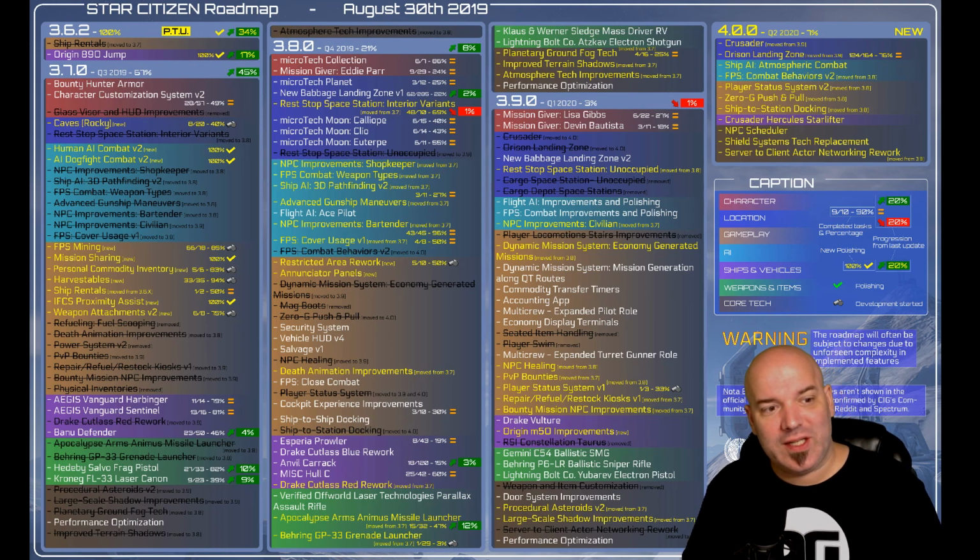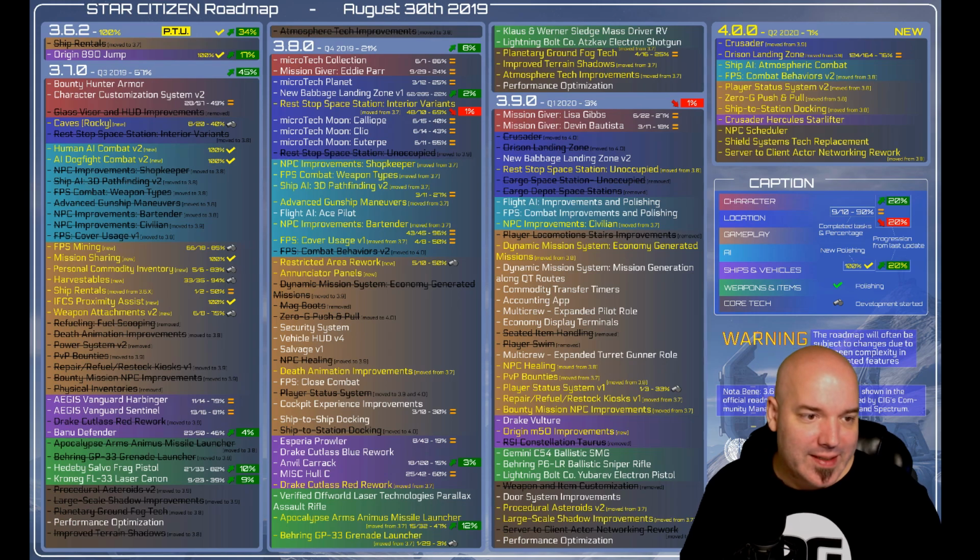Rest stop space station interior variants moved to 3.8. Holy shit, we were talking about it this whole time. When will the interiors match the exteriors? And it seems as if that's going to be moved to 3.8. I think that's a mistake, but hey, possibly they had to do it for various reasons inside CIG, and they're having issues with it. And this is why staggered development is happening.